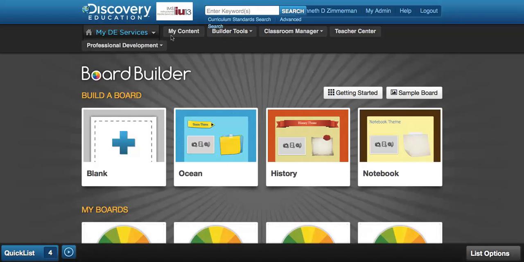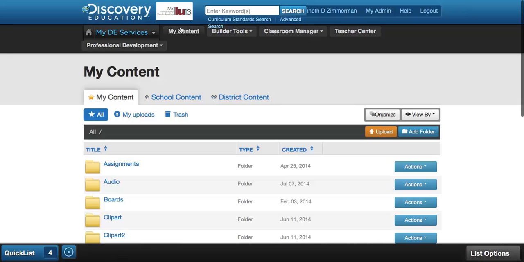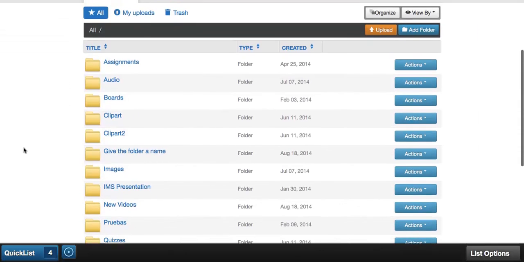So when you're looking at all of the materials and everything that's available in Discovery Education, as you find things, you want to put it in your digital locker space called My Content. If I click on My Content, you will see that there's a bunch of folders in here.